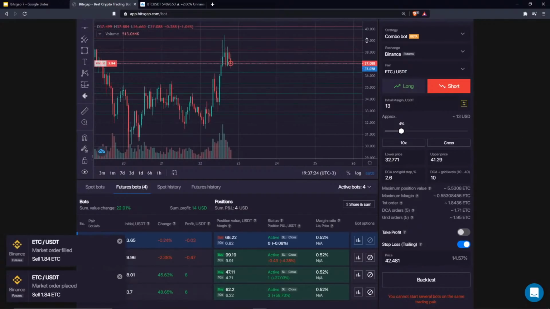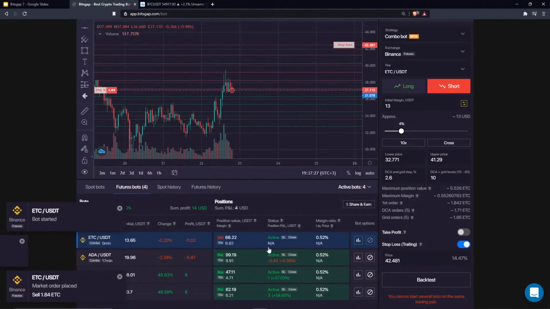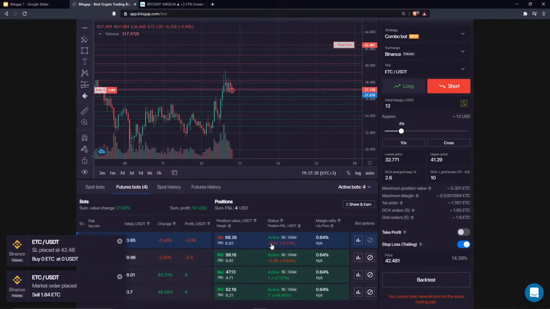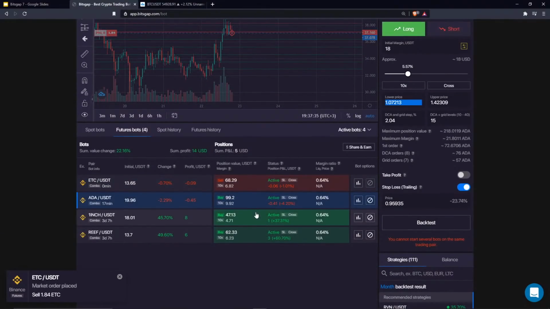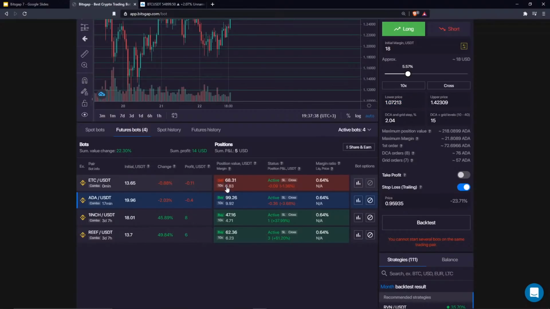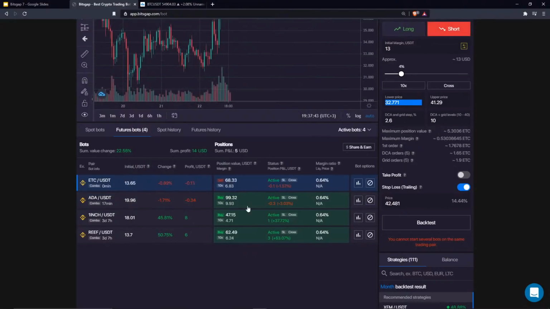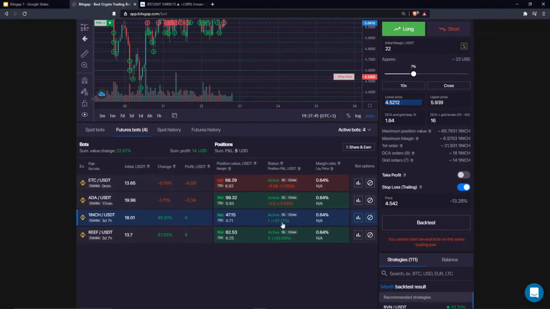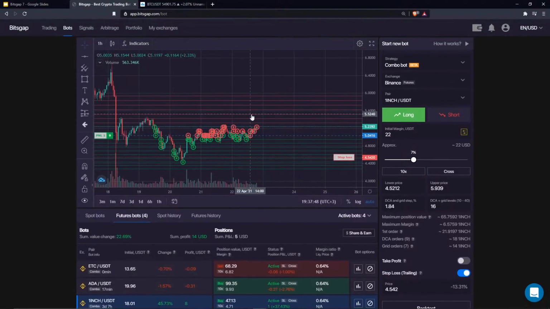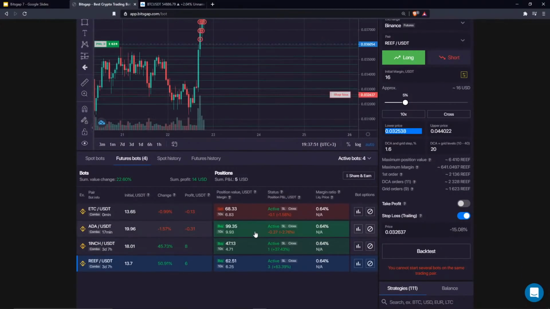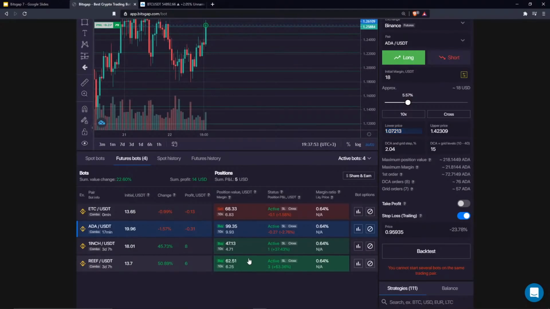So we are now in the market. You see, orders initiated, current P&L. Yeah, started, and here we go. Notice that your short sell combo bot is in red color, whereas your long combo bot is colored green. So that's the interface we made to make it clear for you which one is the short sell bot and which one is the long bot. So this is how it is right now.